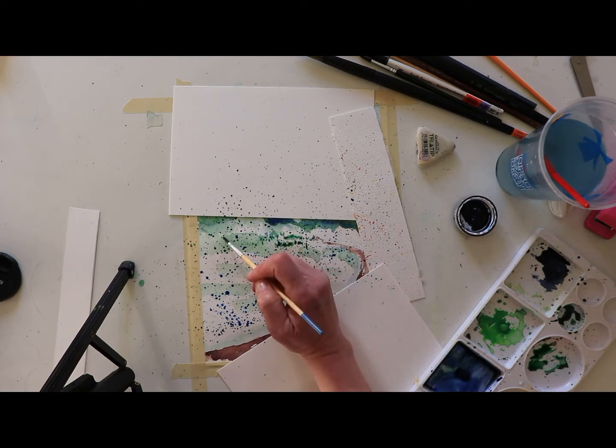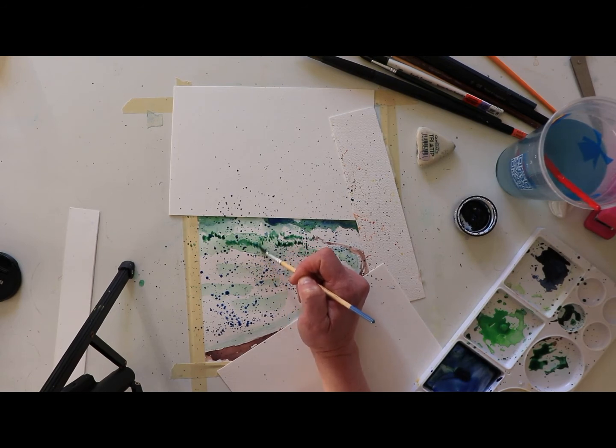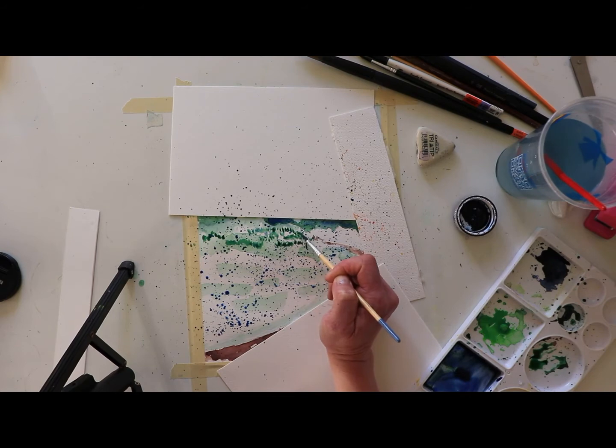And again, I'm going to come over here and I'm just making, you'll notice it's not a straight line, and I'm going to pull some of the blue in. That's okay. But the lines, we're almost looking as if we could see the wave going through the grass. What we'll end up doing as well is we're going to come back in and do another splatter of blues. But right now, we want to get both going. And the blues, as we pull it into the green, actually help darken things up.